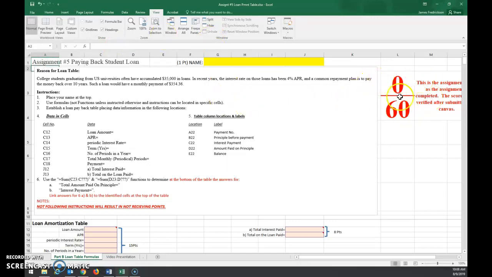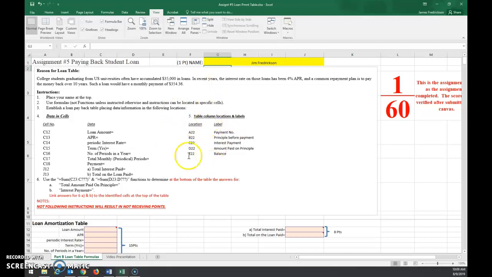I've got a point ticker over here on the right-hand side that will show you how many points you currently have out of 60. It's kind of a nice way to do things. I'm going to click here and simply put my name in, just so you can see that as I type my name and strike the enter button, I should get a point over here. And voila, I got a point.